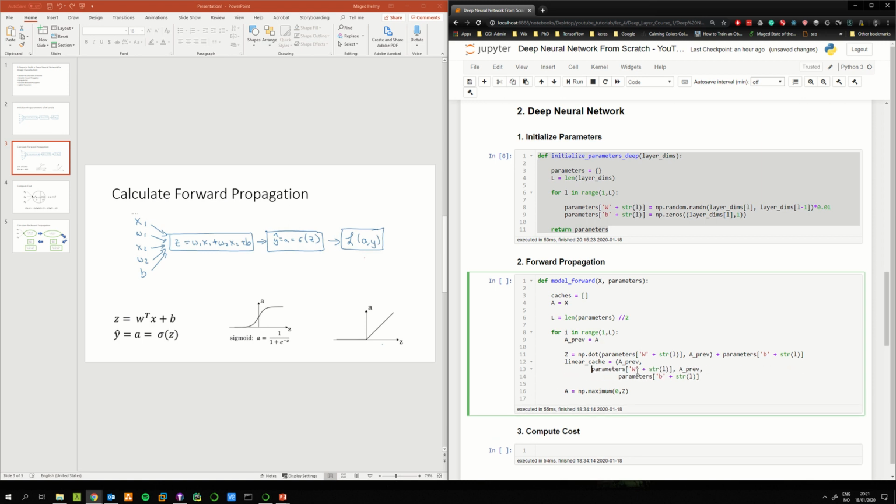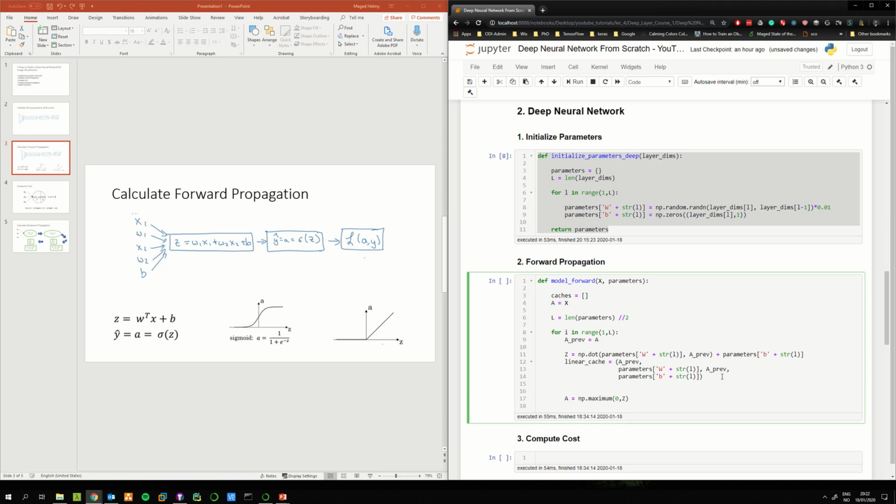That looks much better. So we want to save these values, and now we can close it. Let's create a cache, and in our cache we're going to save this and the value z.